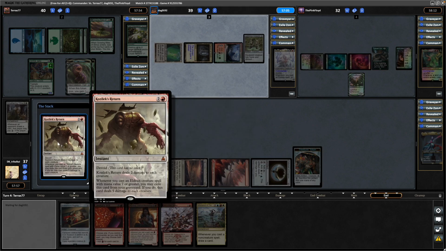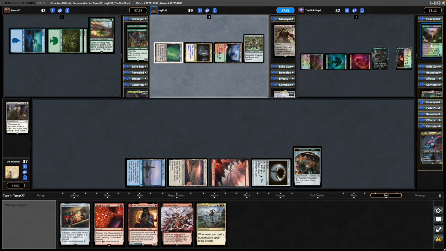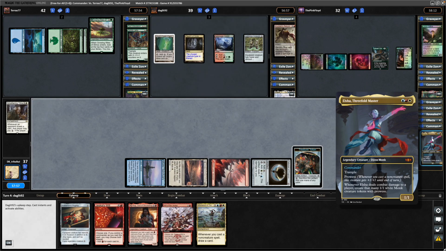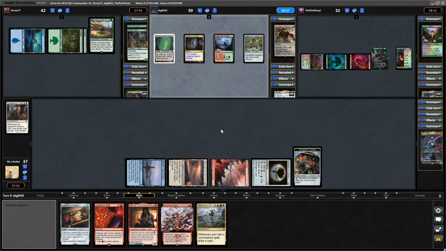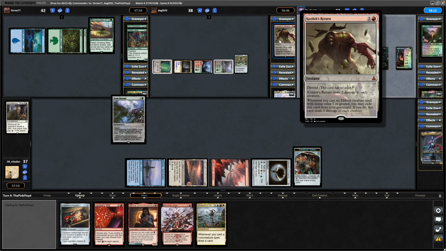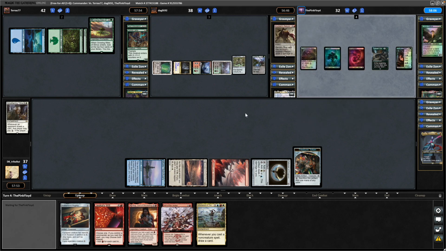And it was an instant speed, Kozilek's Return, 2 damage to each creature, so that wipes out the pests straight away, as well as the Lotus Cobra. And that means that Elsha did not get blown up in that. So playing the Tithe was the right thing to do apparently. And then this is if they play a big Eldrazi, it deals 5 damage to each creature if they exile it, so we'll have to be wary of that.